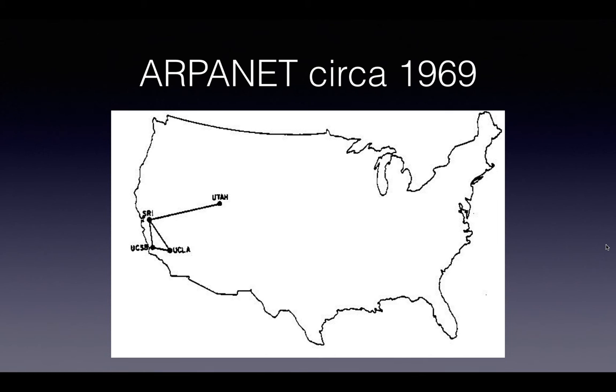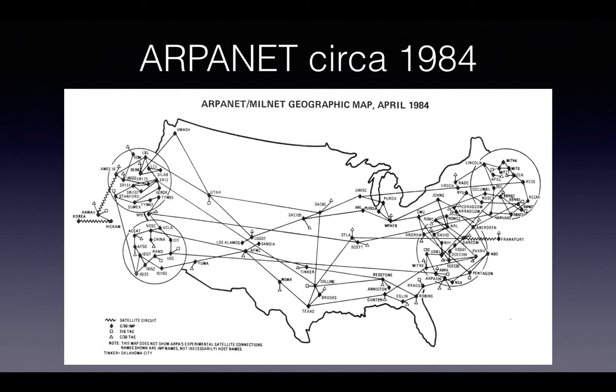Okay, so the next few slides are just a bunch of diagrams of how that ARPANET network grew over a few years. As you can see, it really just started off in a handful of different places. You can see a lot of these early nodes were universities. Starting in California, they tended to branch out from there, and they would just add more networks onto it. So that's ARPANET circa 1969.